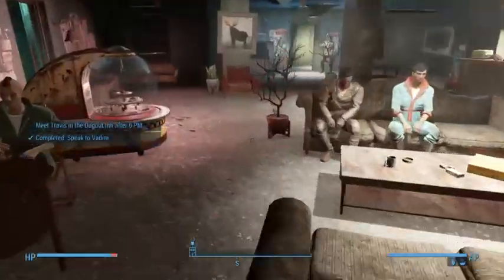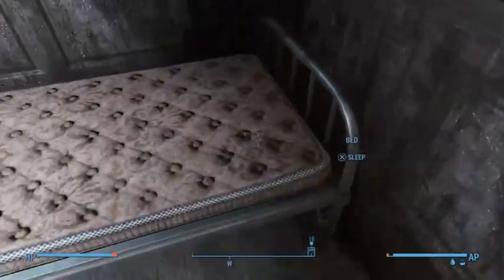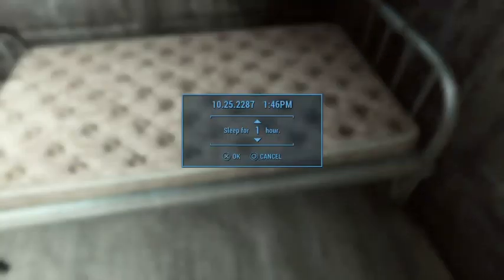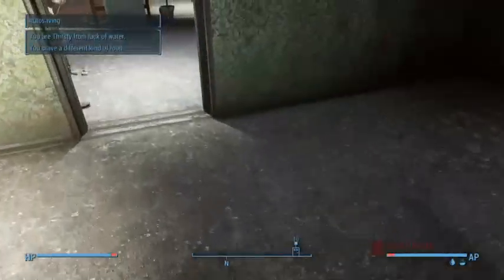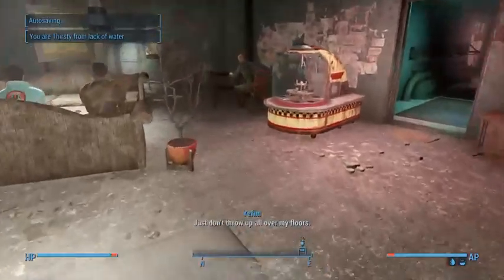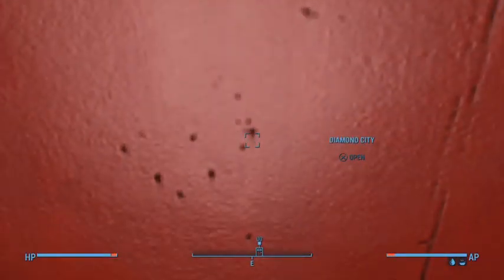Okay. So we need to meet Travis after 6 p.m. Let's just drop 1 hour in here. And then by the time that we're done with all the outside stuff, we should be able to do the thing just fine.